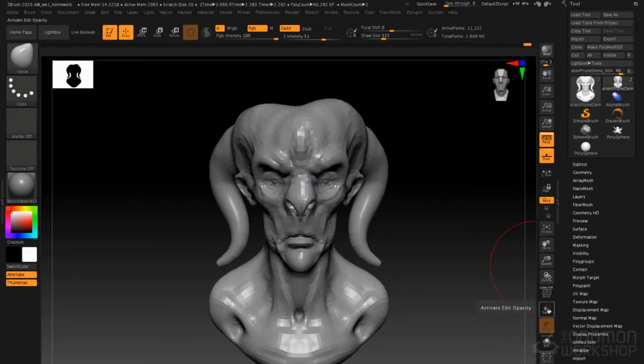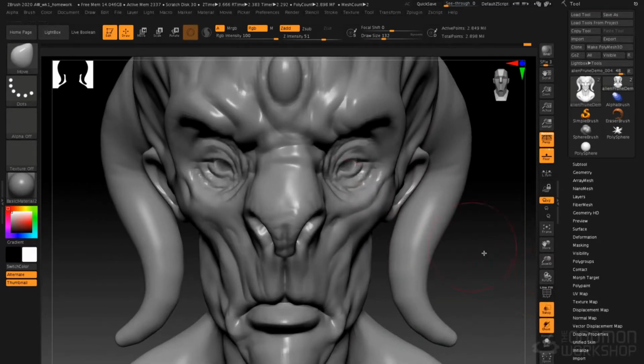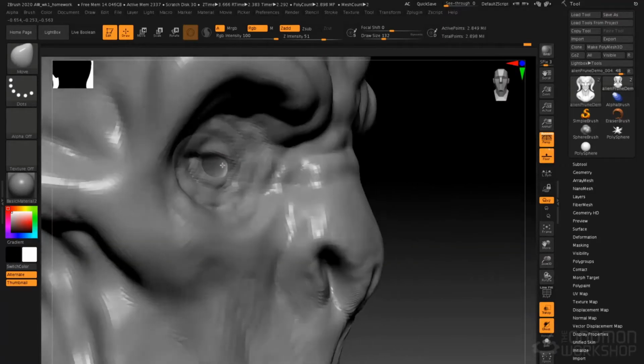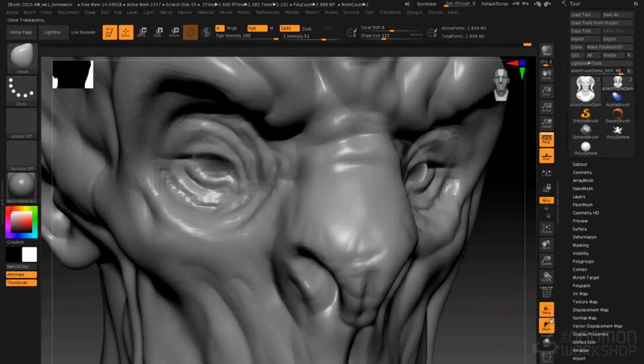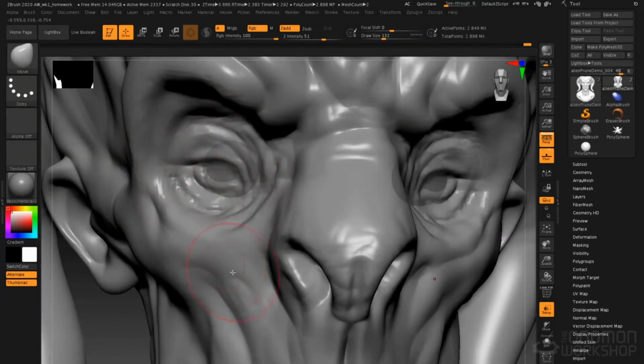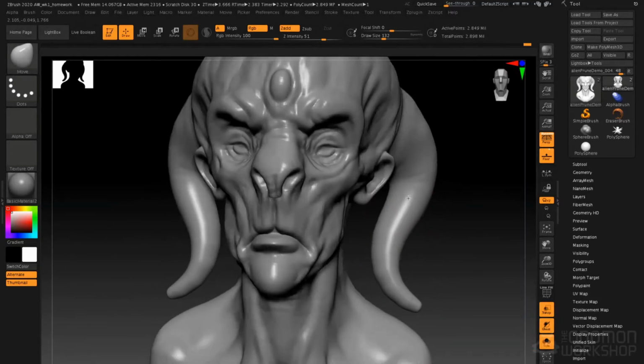Next we have transparency. Now this is for subtools. Here I have 2 subtools for the eyes. If I turn on transparency and ghost, I'll be able to see through those subtools, and I can see through to the eyeballs inside the mesh. Ghost is the type of transparency that's being used. If I turn it off, you see it slightly alters the transparency style. Solo will isolate whatever my currently selected subtool is.